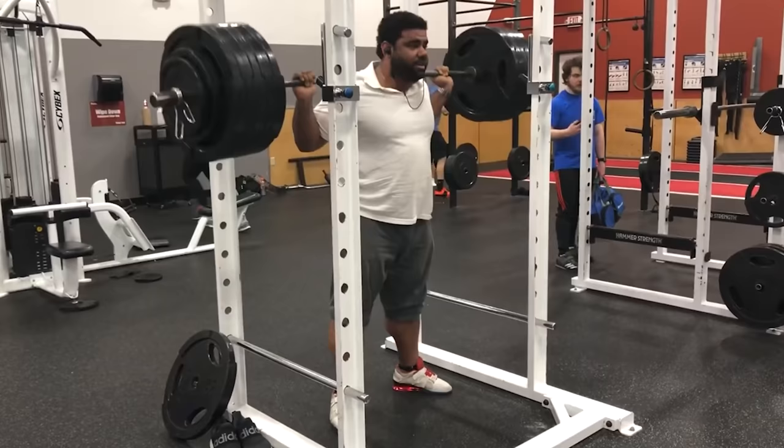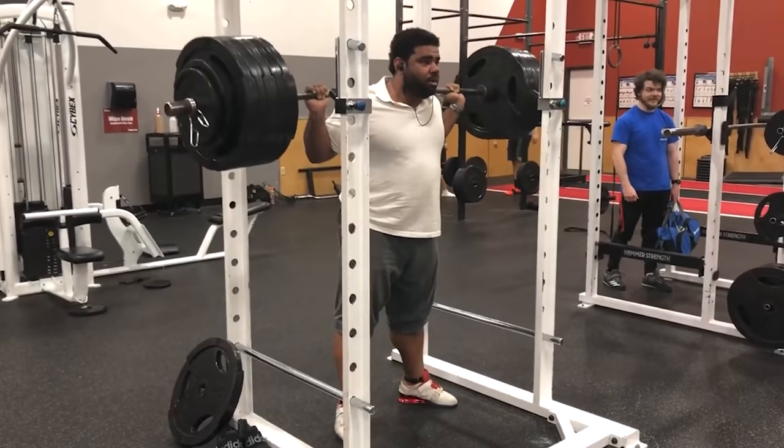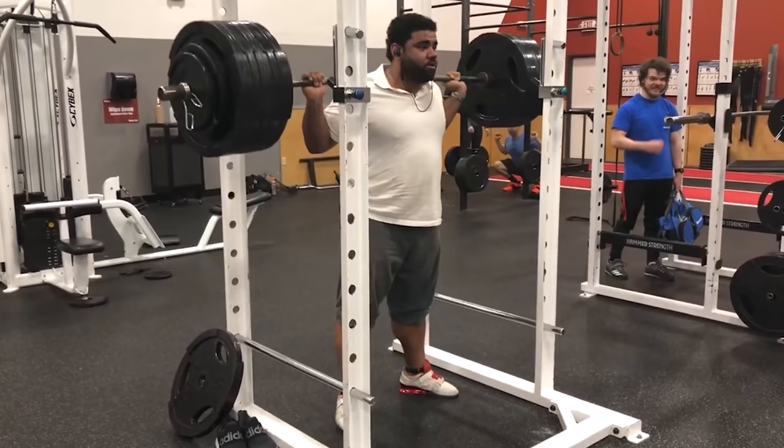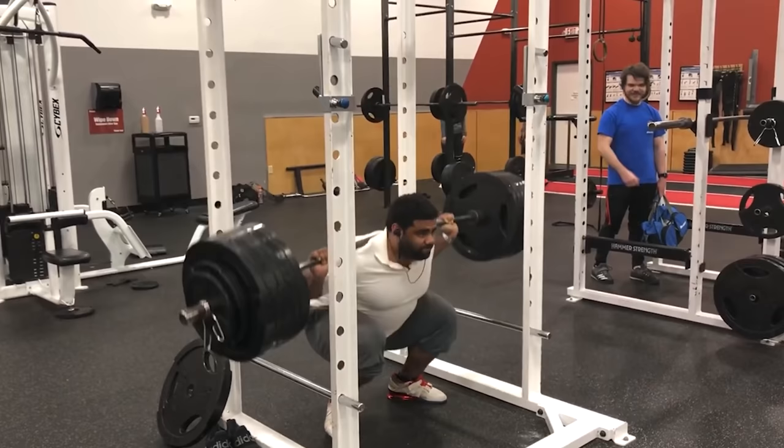But just conceptually, why is that the case? Why do we see that reduction in speed? It's because your ability to produce force decreases as you accumulate fatigue within the set. So if we think of this example of a set of 10 to failure, it's the reps at the beginning of the set that have the highest force production, right? Those fastest repetitions. So thus, through the lens of specificity, and again, thinking about specificity as force production, it's those reps at the beginning of the set that provide the greatest strength stimulus.